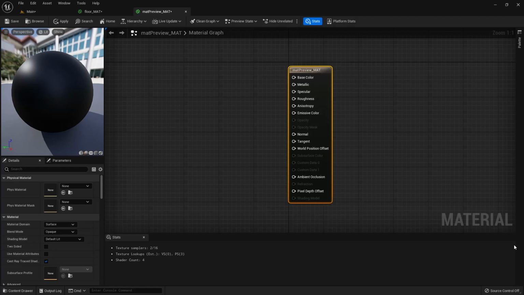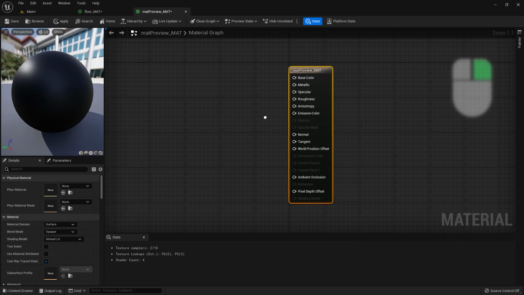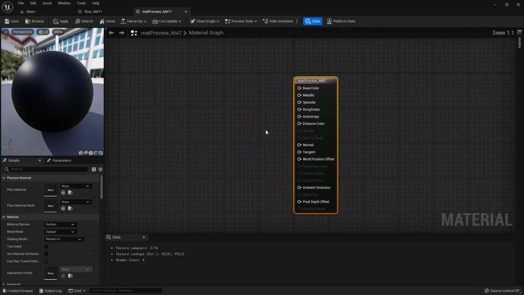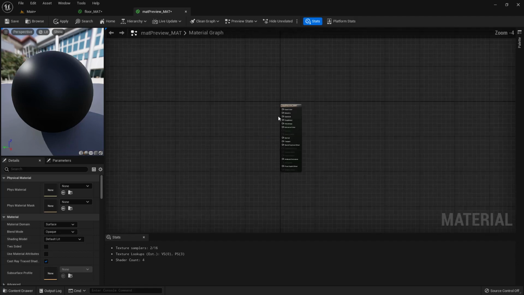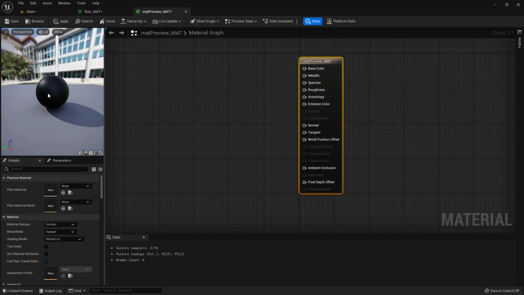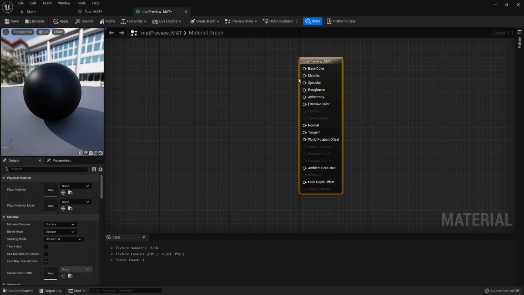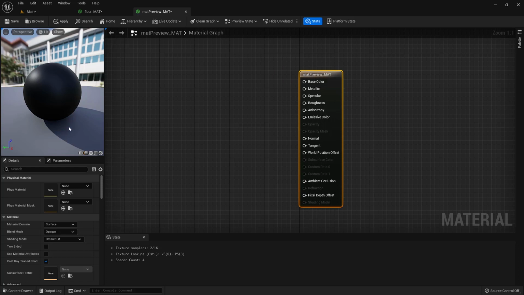First things first, let's have a look around this window and see what is available to us. How to navigate in this window? Simply hold right click and move your mouse. That's how you move. To zoom, scroller, it's going to basically zoom in and out. Same rule applies here. Scroller to zoom in and out in your preview page where you change your material and see the update in this window. And of course, if you select any of these nodes, the attributes will indicate what you need to change with regards to the selected node.